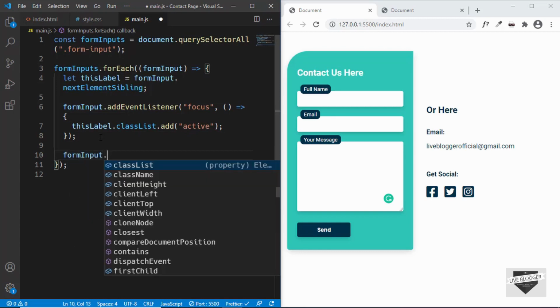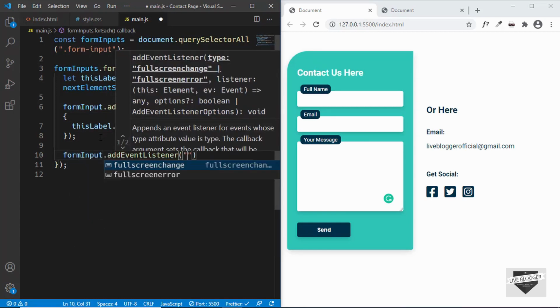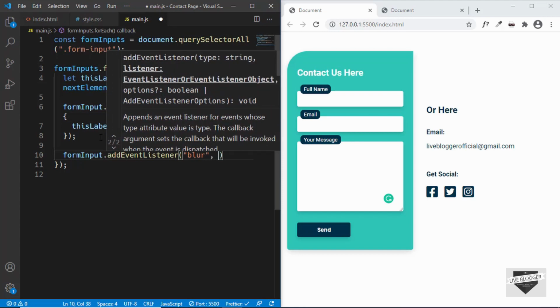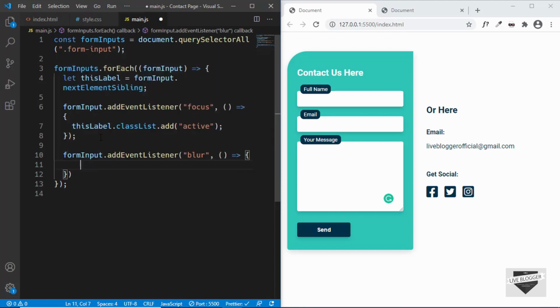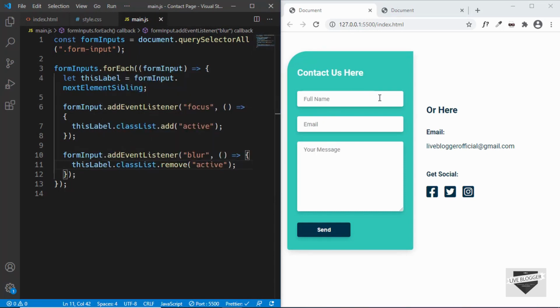We'll type formInput.addEventListener, and the other event is called blur. So it will be triggered whenever we click out of the input fields. So we'll type thisLabel.classList.remove('active'), and now let's click on the input field, and we have the active class. And when we click out of this, the active class gets removed. So it is working all right.